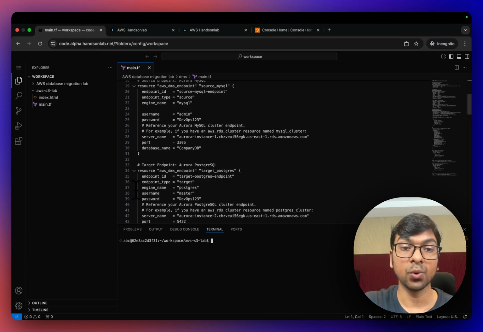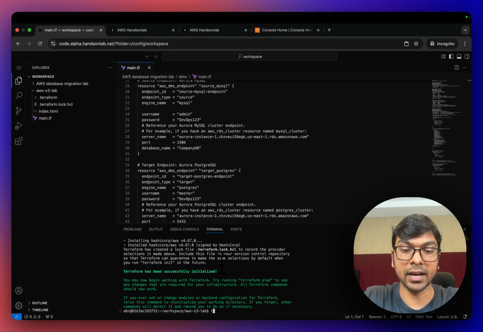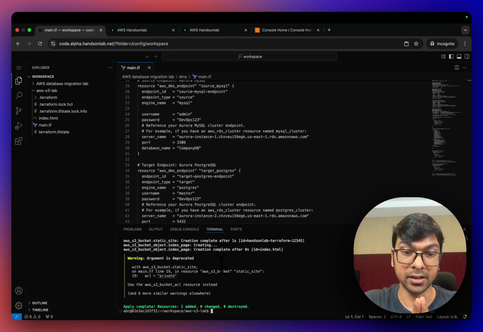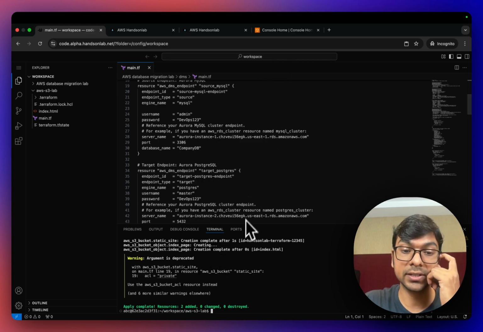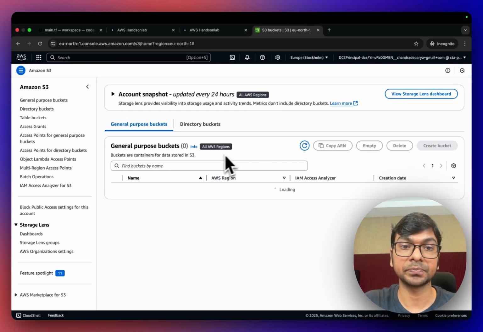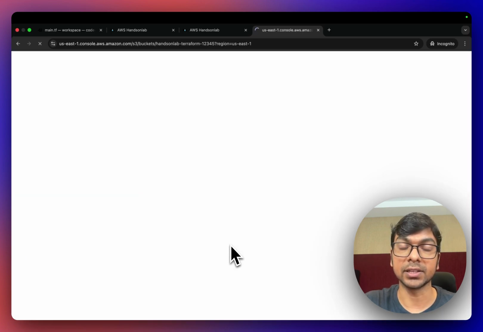Then once students have created the files, they can run terraform init, and this will initialize the environment, and then they can run terraform apply with auto-approve, and you can see this code will execute and it will create the services that were intended. Now you can see it already shows that 2 resources were created. You can go here in S3 bucket and see that this was created. Yeah, so this was just created right now.